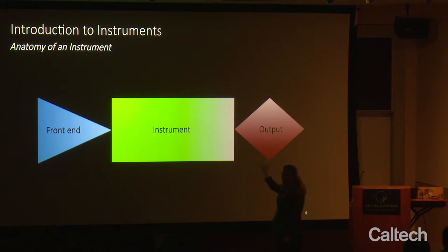There's the instrument itself, obviously, whether it's a mass spectrometer or the meat of an imaging system. If you want to do spectroscopy, what kind of diffraction grating do you have? If you want to do mass spec, is it a time of flight? Is it a multi-bounce? Is it a quadrupole? There are all sorts of different things there.